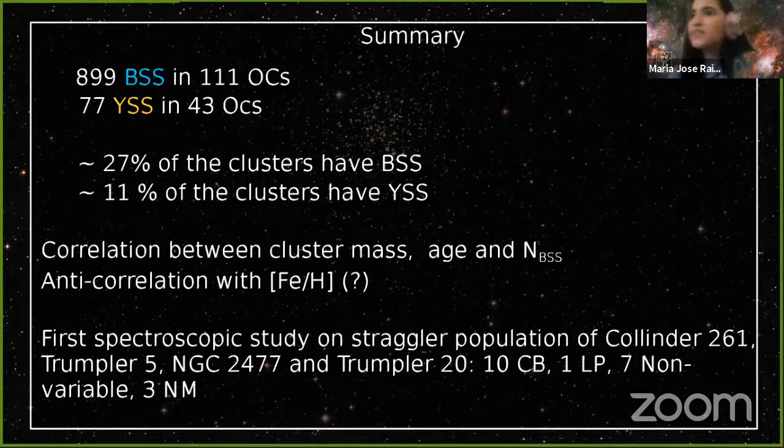Okay, yes, the thing is that by using the single stellar evolution theory, we all know there are 26%, I think, of stars that are not well reproduced. So the idea of understanding the blue stragglers is to include them in the models, to be able to reproduce them in the models so we can be more accurate at the hour of reproducing these populations.